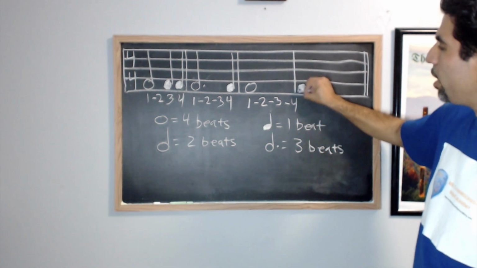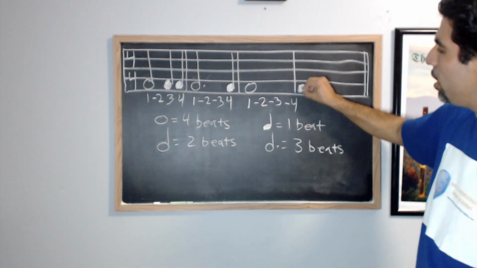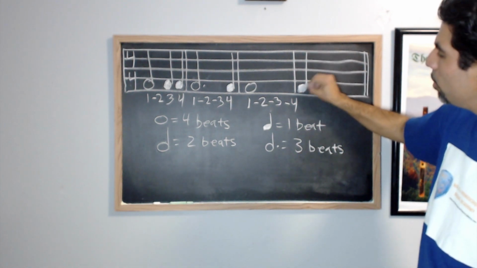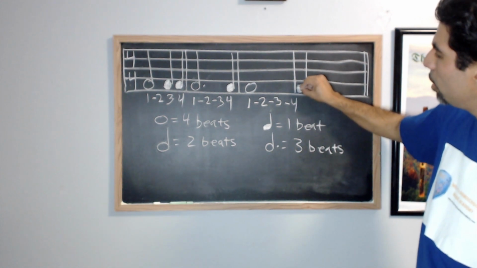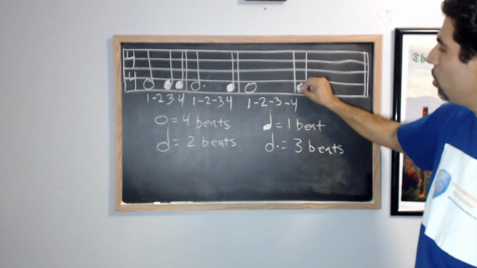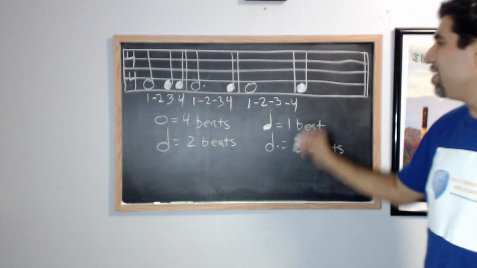Let's write in our note head, shade it in. We'll shade it in because we're doing a quarter note. And stem. Not my best work. But again, we're not looking for artistry here. So long as you know this is a shaded in note head, and that is our quarter note.